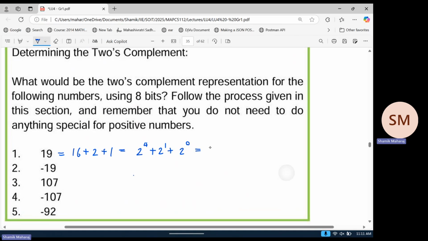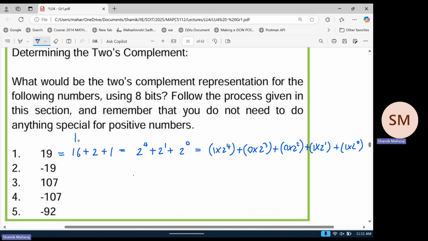So I'll write this as 1 times 2 to the 4 plus 0 times 2 to the 3 plus 0 times 2 to the 2 plus 1 times 2 to the 1 plus 1 times 2 to the 0. The string of 1s and 0s at the beginning here is our answer in binary. So that's another way to do the same thing.